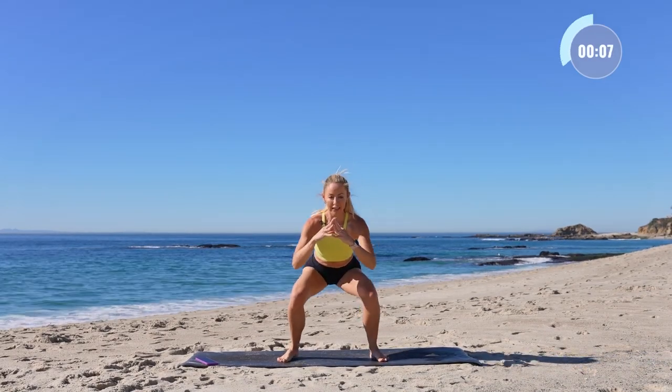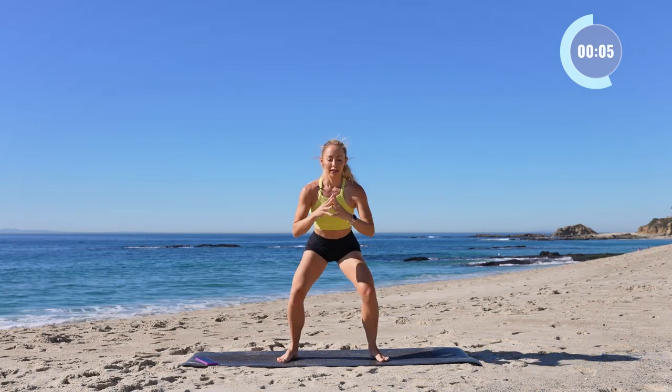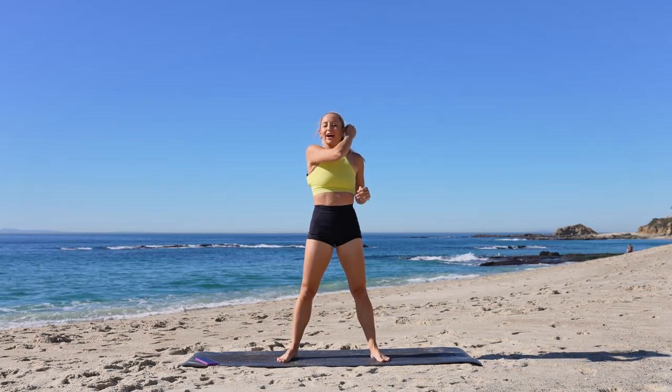Do a squat, and then we're gonna hold the squat, heel lift, down and up. Squat, heel lift, and up. All right, let's go.